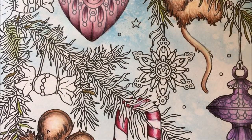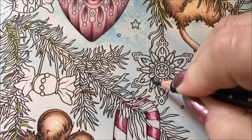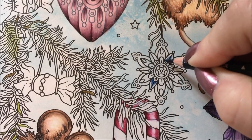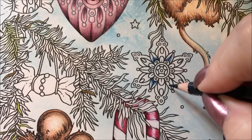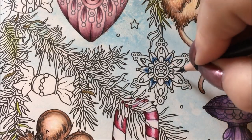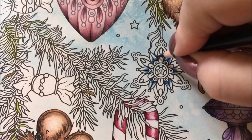The snowflake is going to be done with indigo blue and light sky blue. We're going to go ahead and add some of the indigo, doing all the snowflakes in these two colors. You can pick where you want to put them — I'm going to go into the dark areas on this particular one where I think the shadow might fall or where I want it darker.